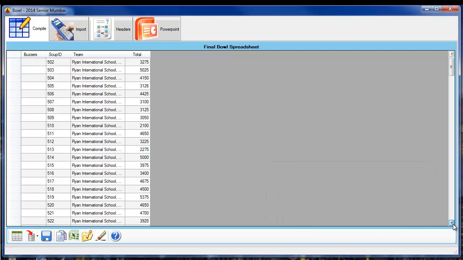Continue. Now notice something. It got all the scores in. It hiccuped when it got to that bad score, but it actually matched up all the scores to their team numbers here. And so even though we got an error message, that was a successful import. Just that garbage at the end caused some problems. I'm going to save that.